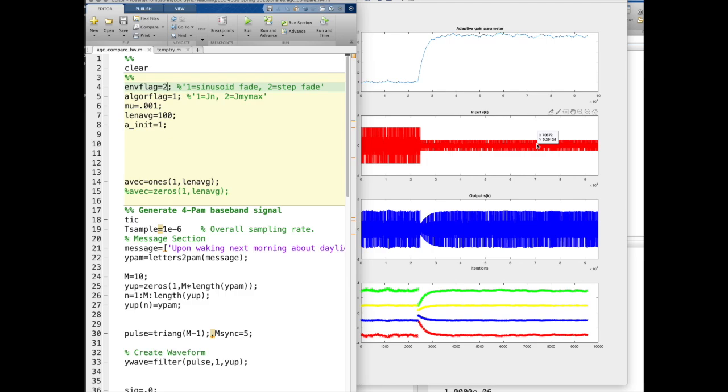So it's interesting to then note what happens to the gain parameter, so that's the upper curve here, when you have a step change in the envelope size. And this is the output signal that's generated from the adaptive algorithm. And then down here you have the soft decision diagram, which is producing relatively correct soft decisions because these are properly decoded as 3s. Greens are 3s, yellows are 1s, blues are -1s, and reds are -3s.